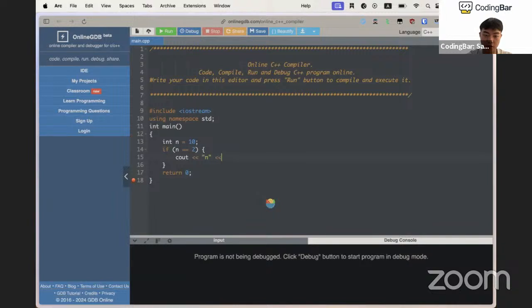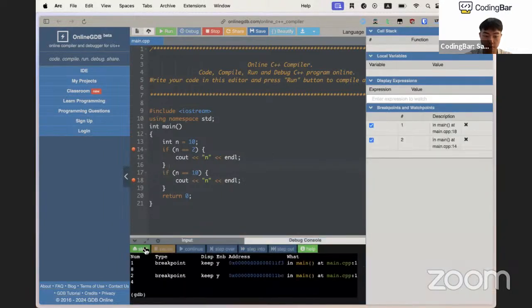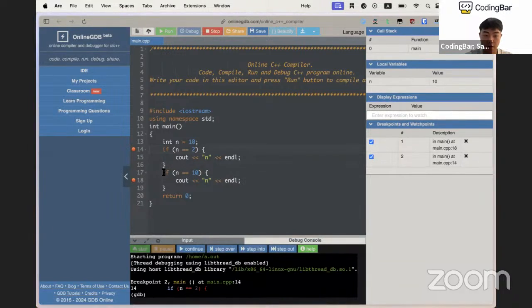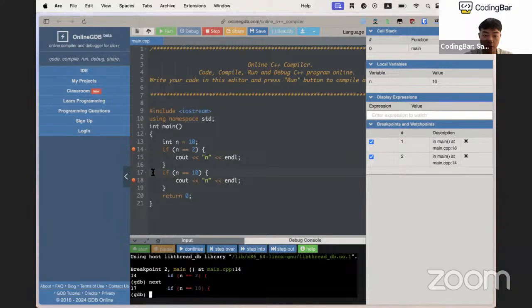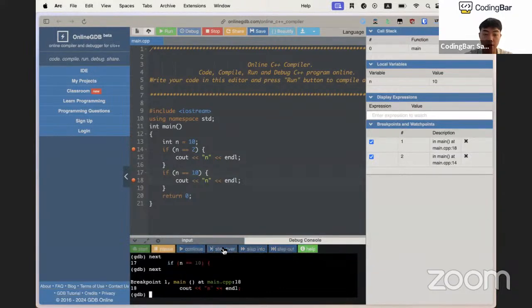And if n equals 10, also print out n. And then debug it. Start. So if n equals 2, print out something. It's not true, right? So you go to the next line. Now you're checking if n equals 10, it's true. So you're going to print out n.